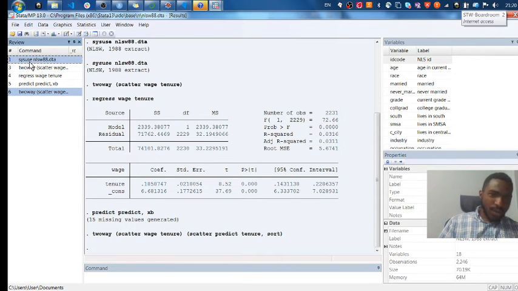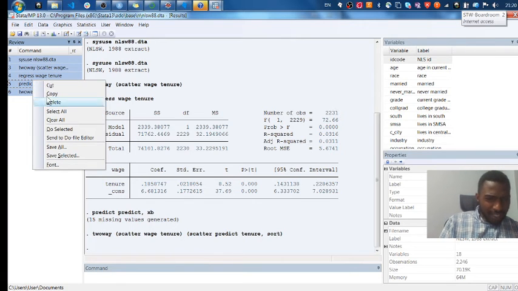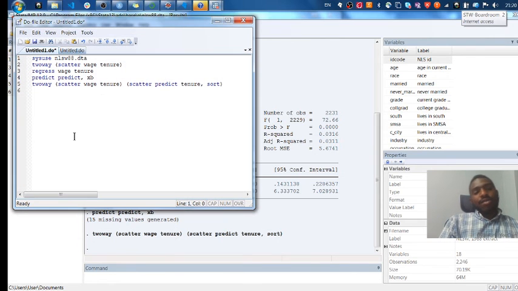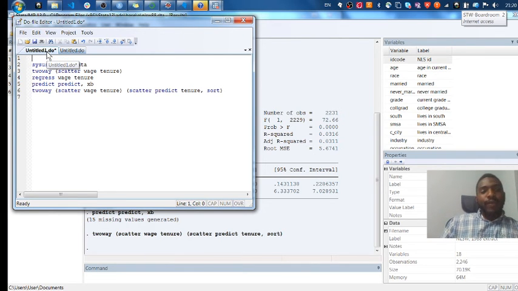So what you may need to do if you're a student is to highlight all this code, right? You can see I'm pressing my control key, then highlighting this, then I right click and say send to do file editor, right? So I've sent this to the do file, so I can now save this. This is the sort of submission that you may want to give to your teacher, right?